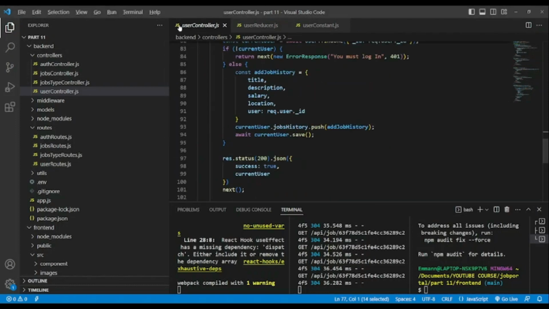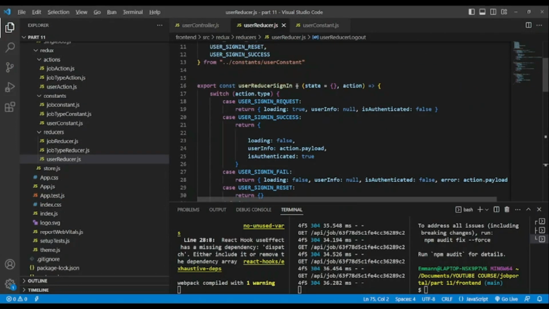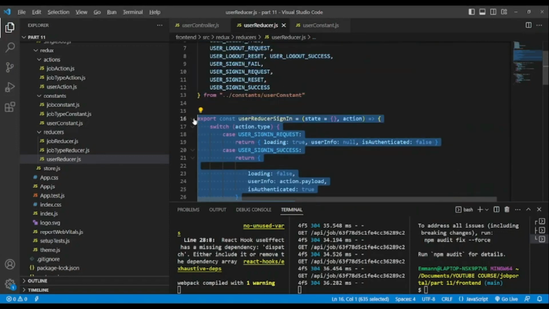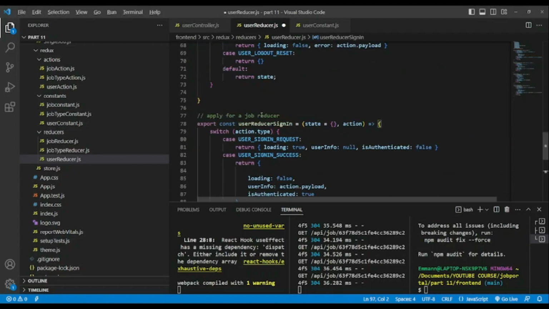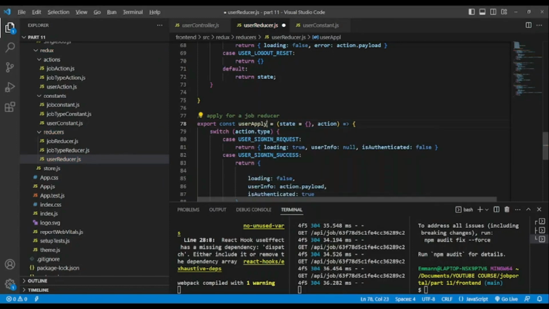Okay, but as you can see here, we are on user controller. So we're gonna name it user apply job reducer.